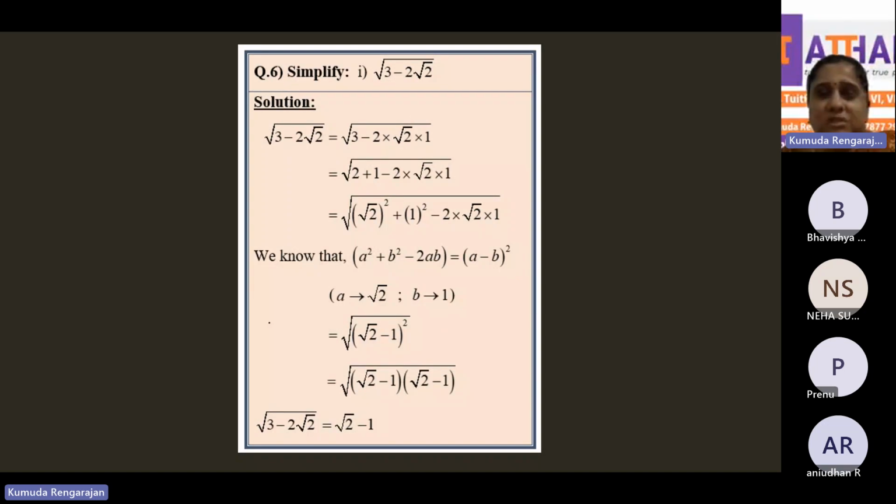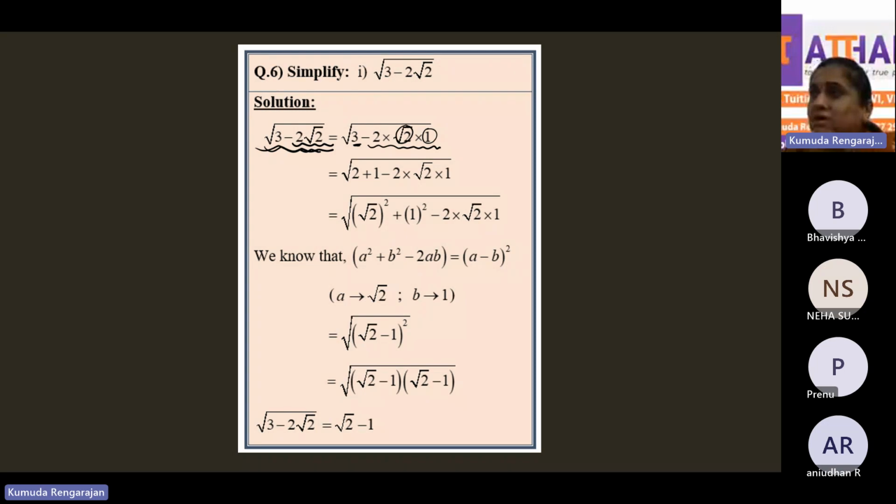See here, the first step is this one, children. This is the given expression. Now first we have to split this minus 2 into a into b. That's the first step. Now you get a clue. The a is root 2 and b is 1. Now there is 3 here. There are only 2 terms. You'll have to make them 3 terms. Then only you can get a square minus 2ab plus b square.